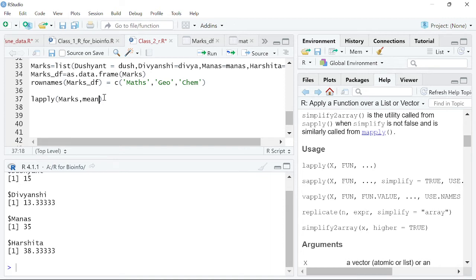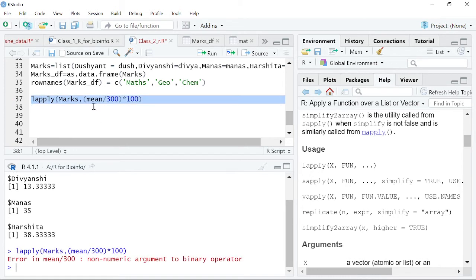परसेंटेज कैसे फाइंड आउट करते हैं? Sum divide by n into 100. नहीं, sum divide by total होता है. Okay fine. Sum divide by total marks into 100. Yeah, so like total 3 subjects are here, so 300 and then I will write it here, multiply by 100. अरे यार, ठीक हो गया. Okay fine fine fine. No यार, this will not work because यहाँ पे you can pass on only a function, ठीक है. So it will not work.